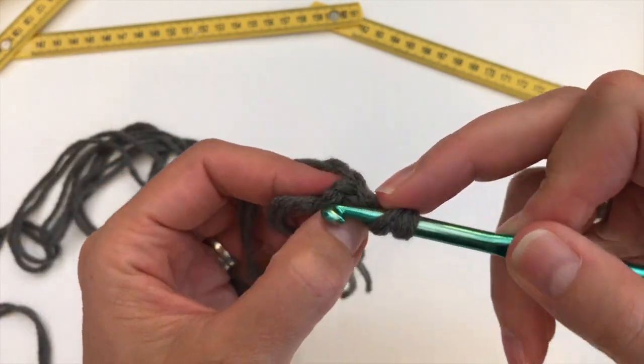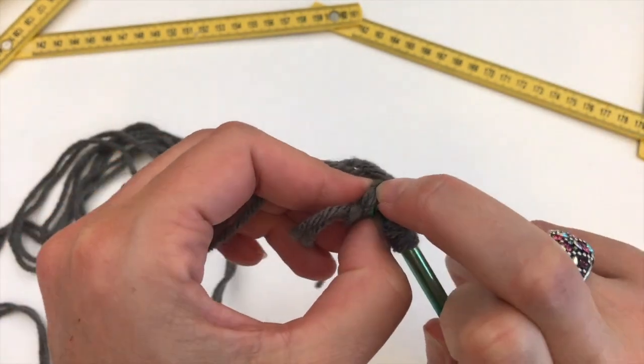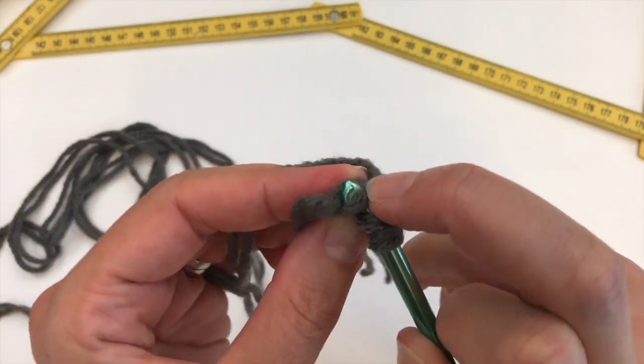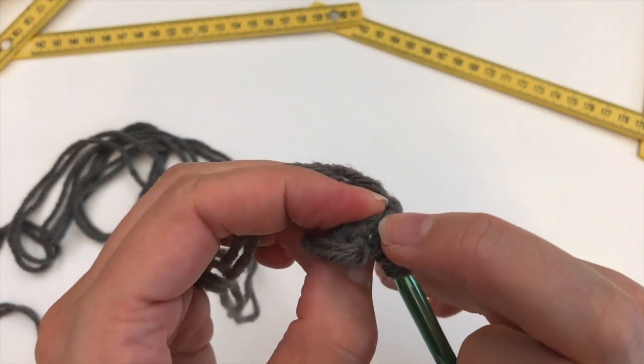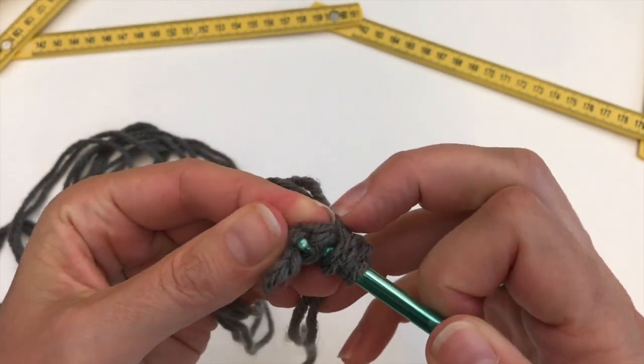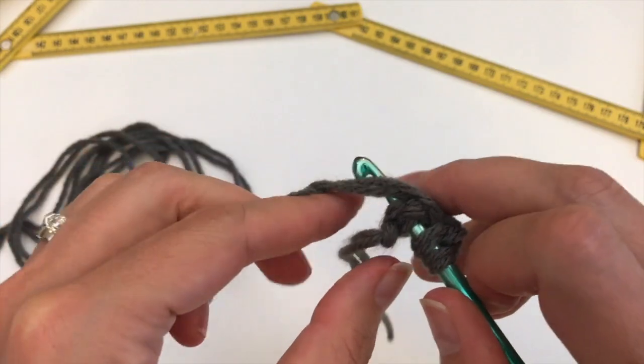We have to make the chain first. So this time you go back to that chain that you did just now. Again, it's a little bit fiddly to start with, but it will get better. I can see that little loop. There we go. Okay.